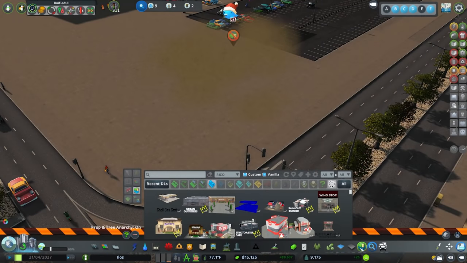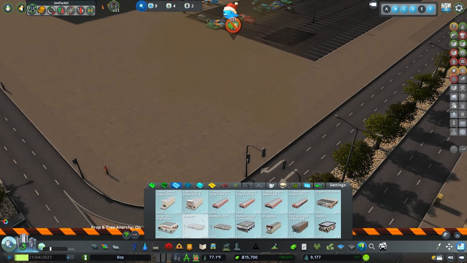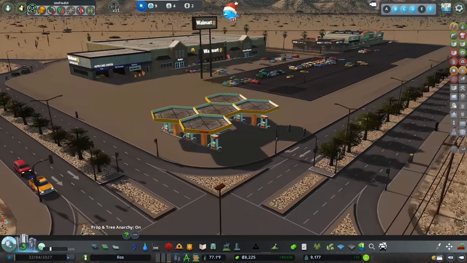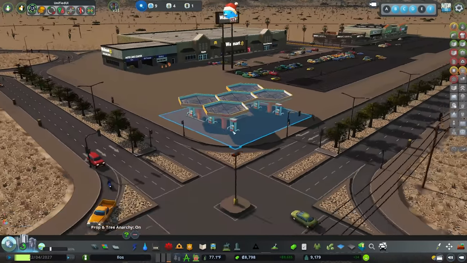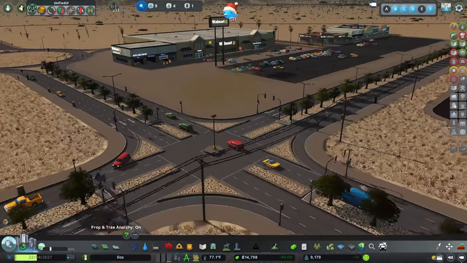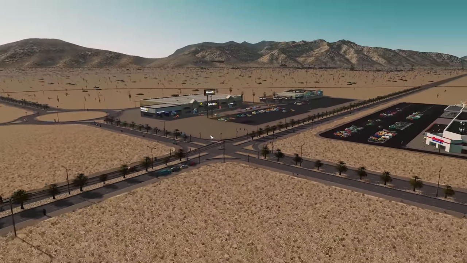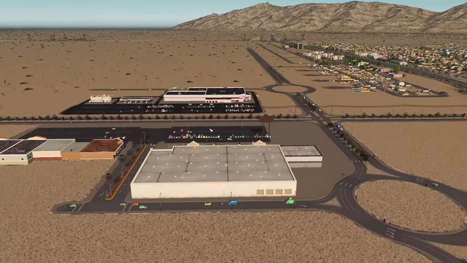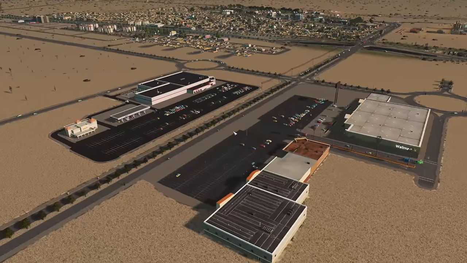I think we do have a Shell petrol station though. Why don't we go for that one instead? Yeah, we have the Shell gas station here. I think I can get on board with that. I don't know, we'll leave it for our detailing time-lapse. That one's a little bit tricky to look at. But hopefully we can see the effect coming into play now, right? This is very much what we're after.